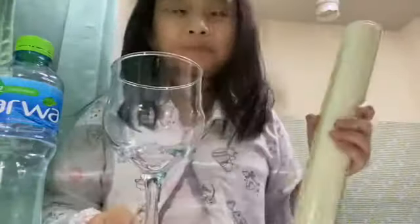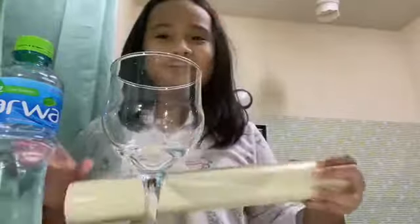First we're doing the water one. So now we're gonna take this glass here and then we're gonna take our ultimate saran wrap, which is cling wrap. So I'm just gonna put that there.